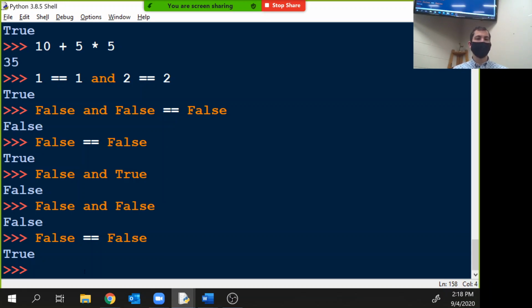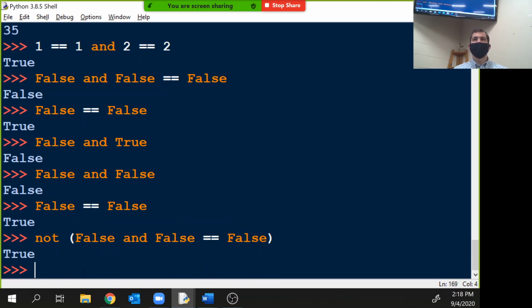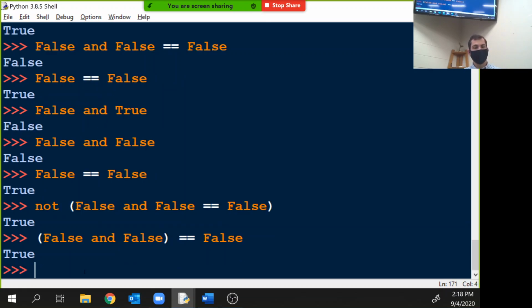Could you just put parentheses around the false and false? The easiest thing would be to do this. That's the easiest way. I'm sure there's probably a slightly more elegant way to do it, but that was the first thing that came into my head. Wait, why couldn't you put in parentheses false and false? You should be able to do that, and it should come out as true. Because it'll evaluate things in the parentheses first, which will come out as false. Yeah, so false equals false, it's just true.